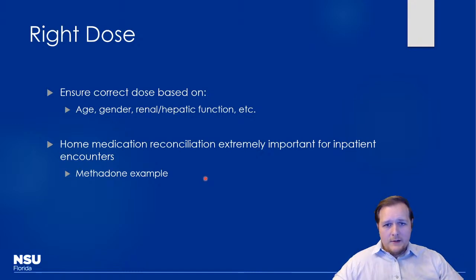Getting to the right dose of the patient, right? So when you're evaluating a patient, make sure you're taking into account any factors which may be really important, which some of you might be seeing in terms of your drug assignments now. Like, do we have to consider the age of the patient, the hepatic function, etc., to find out, is this the right drug for the patient, right?